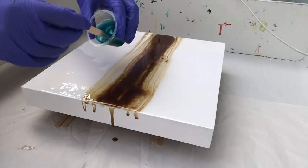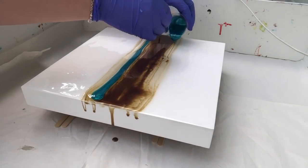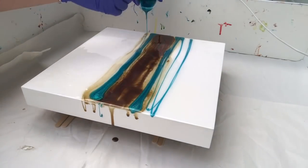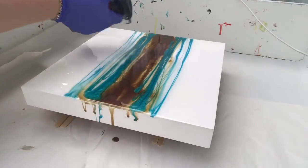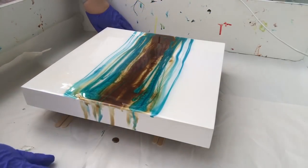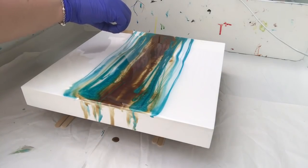Trying to keep my edges. Liz, I'm just going to come in with a tiny, maybe a line of the peacock here. And then up here. And maybe a couple of little lines, backwards and forwards. Helping the colours down the side so they don't be big blobs. Just noticing some resin is not going into certain places, so I'm just helping it go in there now.